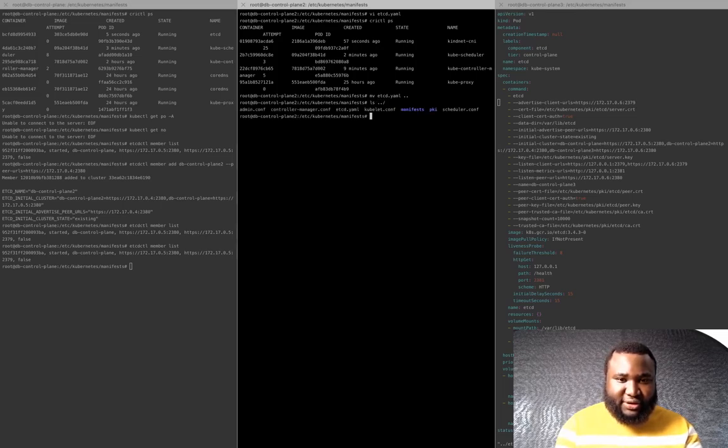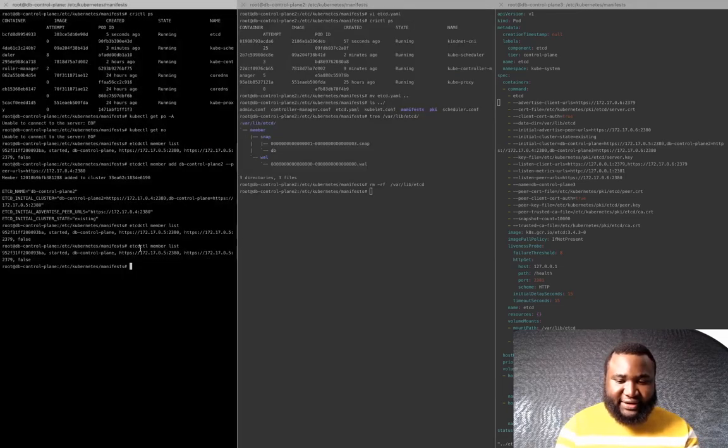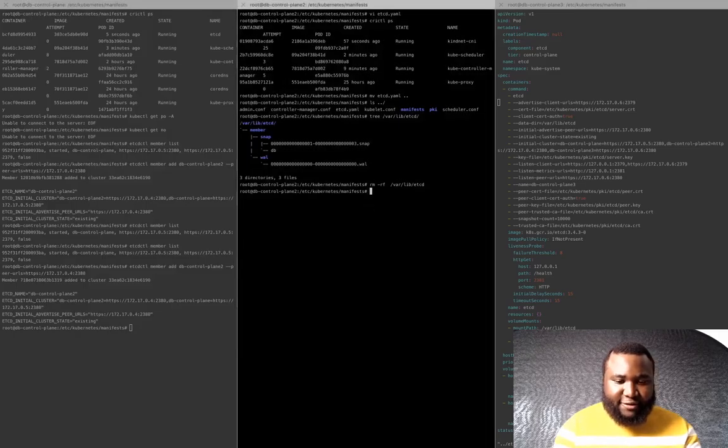Okay, and so what I'm going to do is do ls of /var/lib/etcd. All right, so looks like we still have the data directory here. So what I want to do is remove this data directory and go ahead and do the etcd member add command again, and then move the etcd YAML file back into the manifest directory.